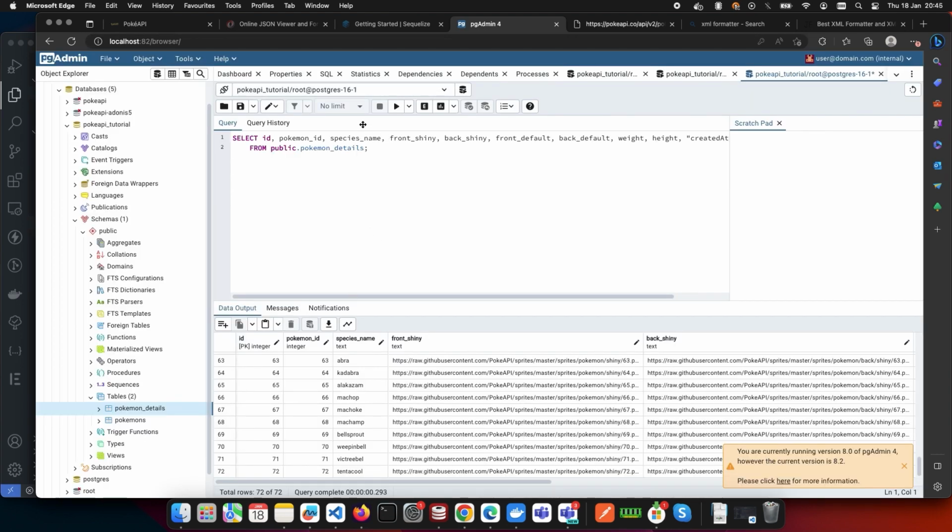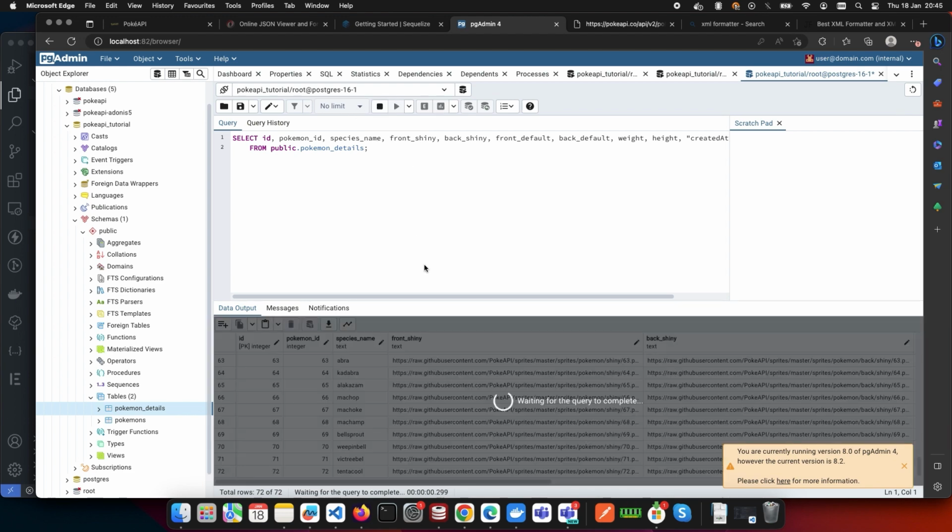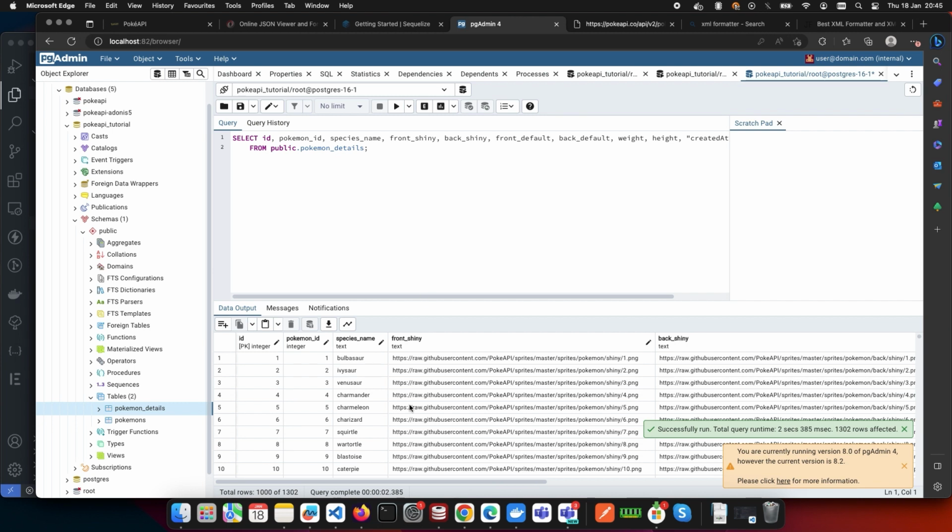Now, the next thing that we need is to be able to pull our data. So far, what we've been able to do is fetch the data and pull it from the PokeAPI.